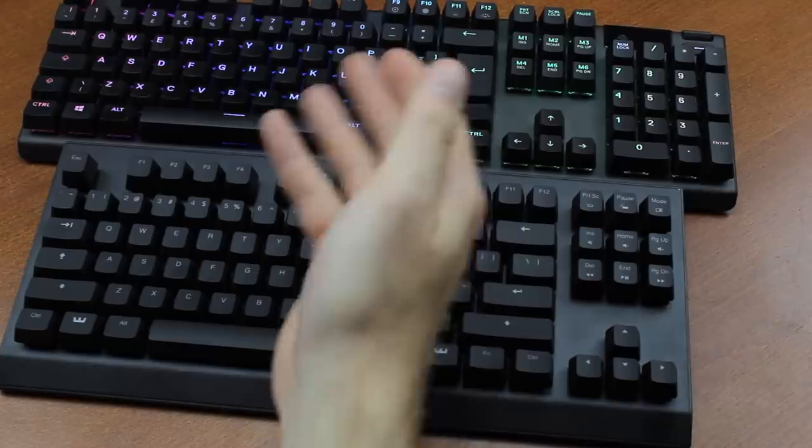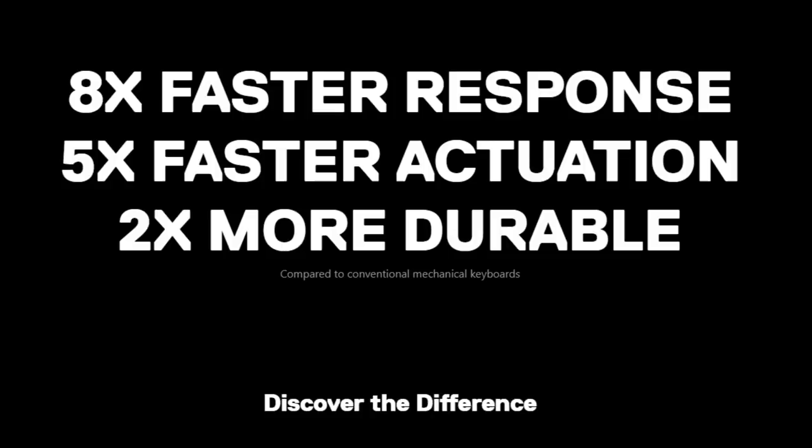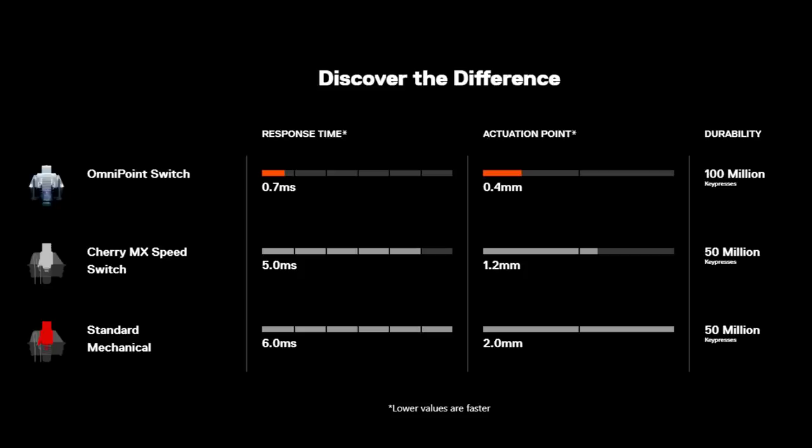Something they advertise with that's a bit more tenuous is the speed increase, claiming 5 times faster actuation and 8 times faster response time. So what does this actually mean? Well, the highest possible actuation point you can set is 0.4mm, which is 1/5 that of Cherry MX at 2mm, hence supposedly 5 times as fast.